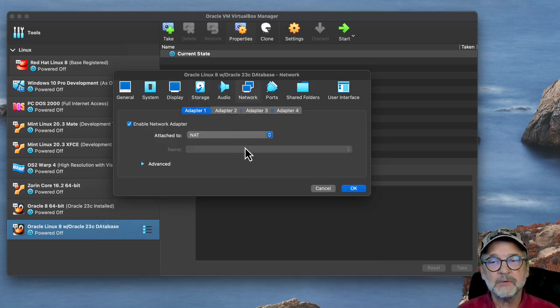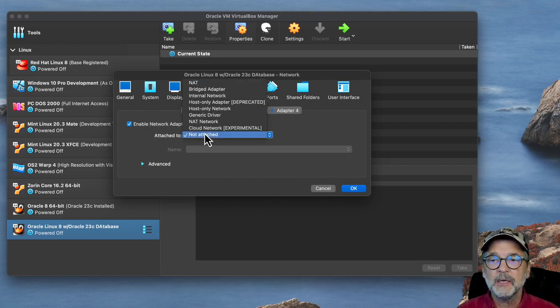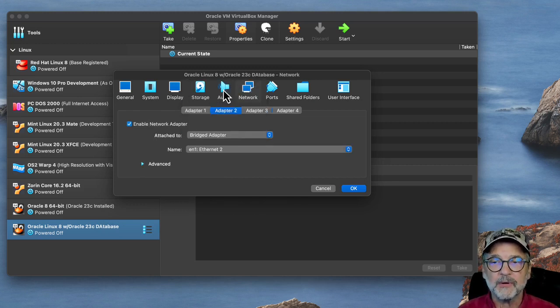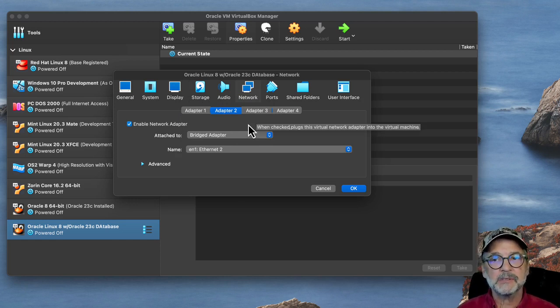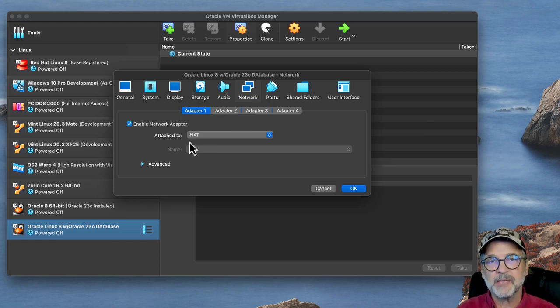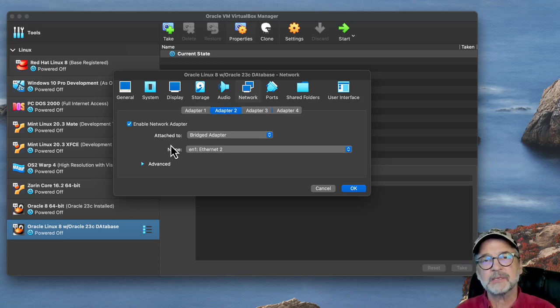Now, one thing that you need to do on network is that you have to have adapter number 1 under network as a NAT. Adapter number 2, you need to enable it, and you need to specify that it's a bridged adapter. Now, the reason for that is because the NAT adapter is for communicating. It's going to be using the same IP address as your main operating system, but this one right here is going to allow the communications to go out to your main operating system from the guest, so you can actually attach to the database and things like that. So that's what I did for that, and it seems to really work well.